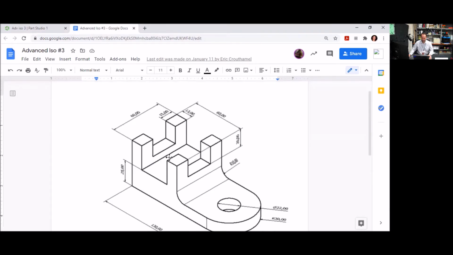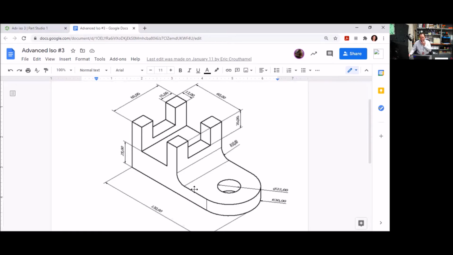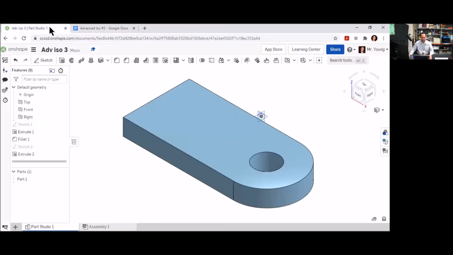Back to the Google Doc, we're going to look at some additional spaces we can begin to create here. Now that we got the bottom plate done, our next move would be to create this secondary space. 25 minus 10 gave us 15. Well, now we want to add that 10 back in. So we're going to create a small rectangle on top of this plate that's 60 inches in depth, 60 inches in width, and 10 inches in height.